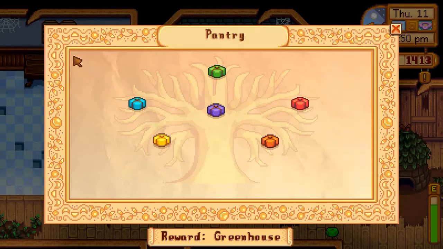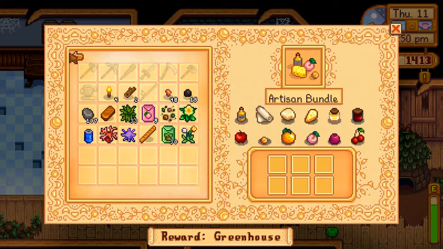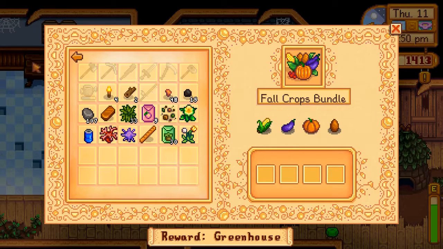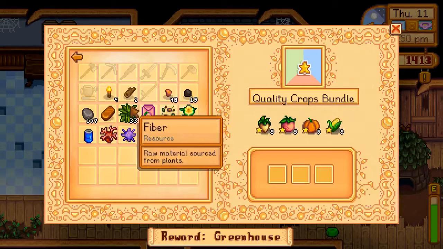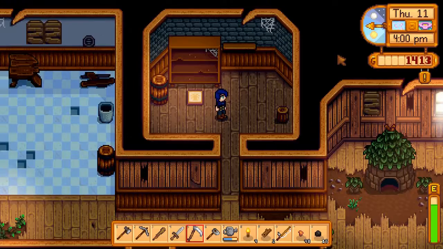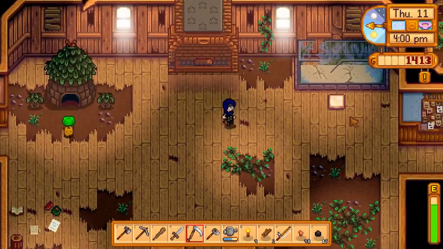Oh, so this is all the crops. Good thing I kept some of them. Otherwise, we would have been in big trouble. Oh, this stuff will be harder to get. Animal bundle. Definitely need the animals soon. Artisan. Summer crops. We have melons. We just need to plant them. I have parsnip and potatoes at home. I have green beans and cauliflower planted, I'm pretty sure. So we'll be able to do that by the end of spring. So that's pretty neat. Then I'll have to buy the other seeds and make sure I do that.